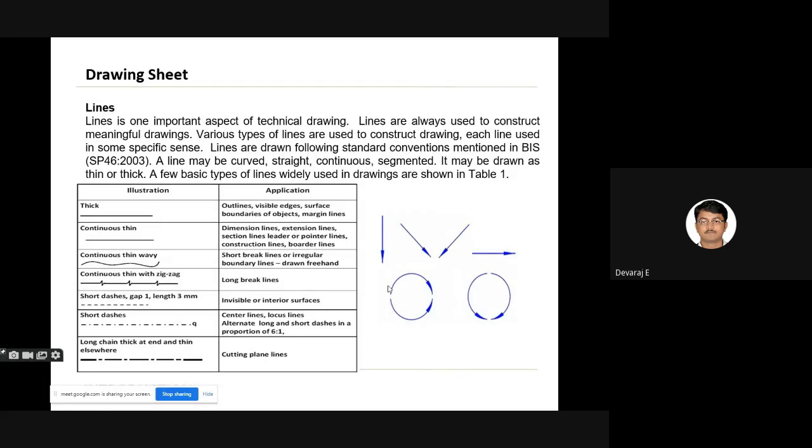So this will be used in computer aided machine drawing. In third or fourth semester in mechanical we will study computer aided machine drawing. Now you are studying computer aided engineering drawing. Likewise, there is a course called machine drawing. There we will use both of these, continuous thin wavy as well as continuous thin with zigzag.